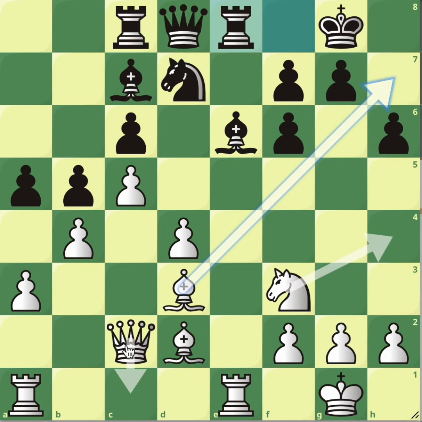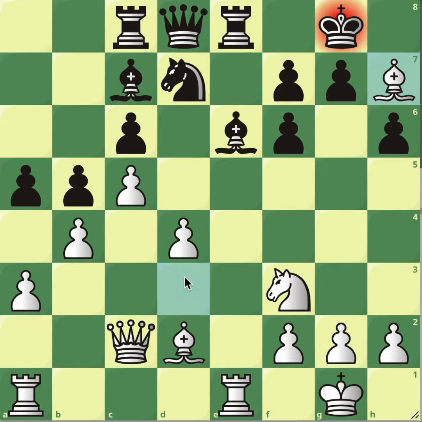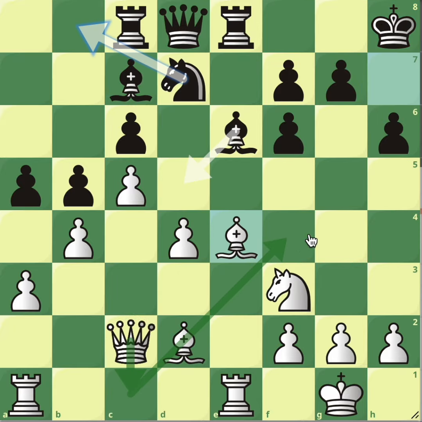So this is the lesson of the day. Sometimes you do have a battery between queen and bishop, but the bishop is in front of the queen. Maybe this check could be very useful to place the king on a less pleasant square, then retreat the bishop and transfer the battery with another bishop.